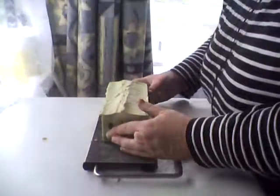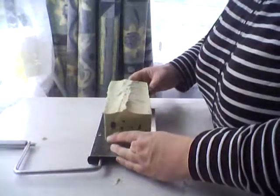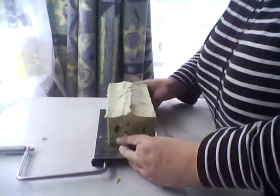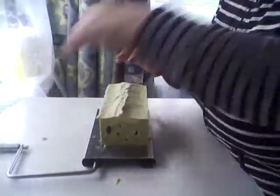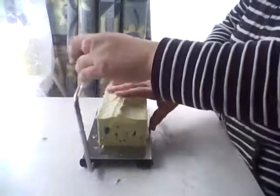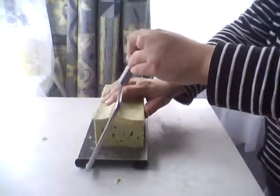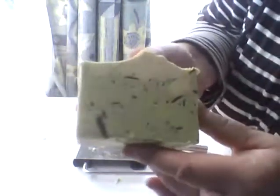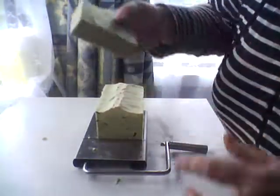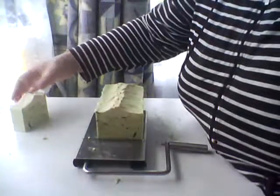I was doing one-inch bars but I decided that if it was me I would want a bar that was a bit bigger than that, so I'm doing it bigger than one inch and I'm eyeballing it. So there are our soaps — you can see there's a bit of kiwifruit there. These will obviously have an expiry date on them because they do have the fruit in them.